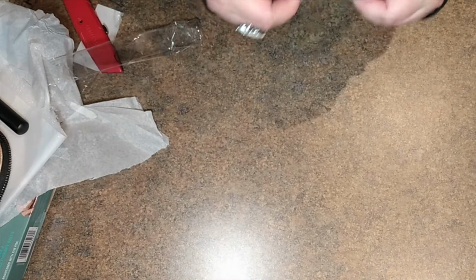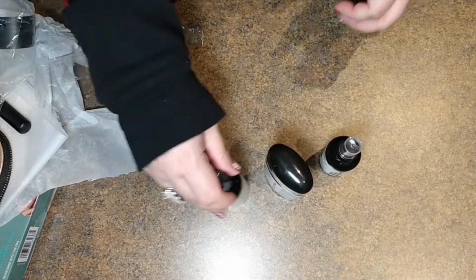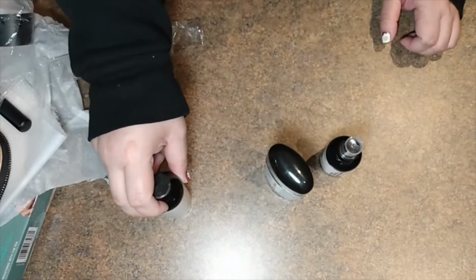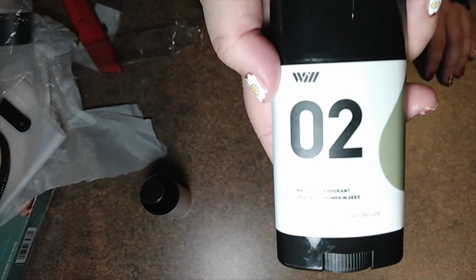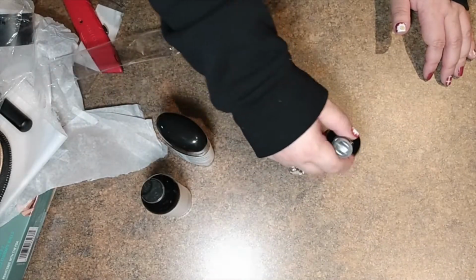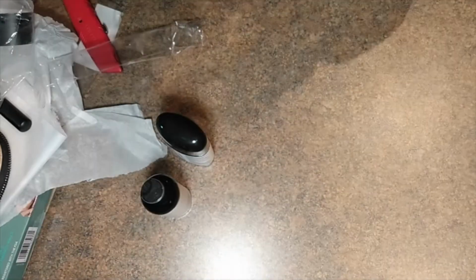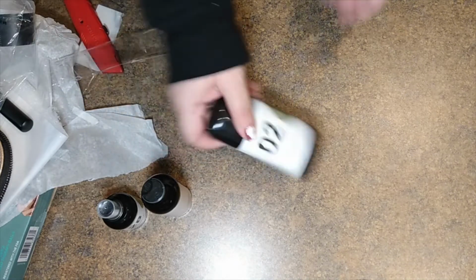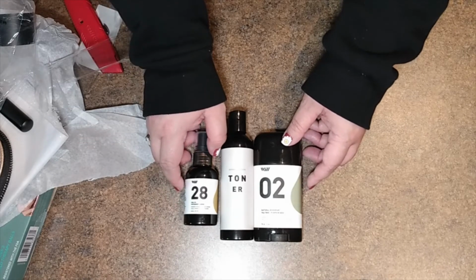Like it. Next up we have some products from Way of Will. They seem to have a really interesting product line. I went and checked out all their items because these ones intrigued me. There is a nice bottle of toner, and those usually retail for $35. We have a deodorant, and this one is in tea tree and pumpkin seed scent. It's made of 100% natural oils, and they retail for $12.75. And then there's also a facial spray, and that facial spray is peppermint and lemon, which sounds really refreshing, and that usually retails for around $19.